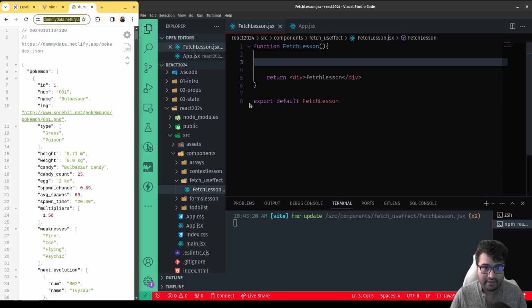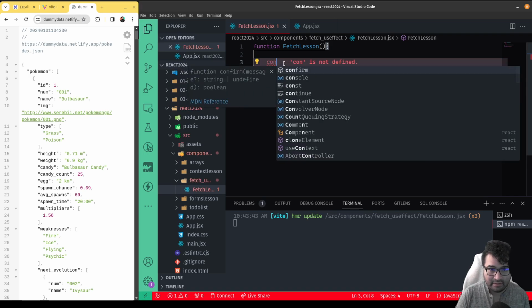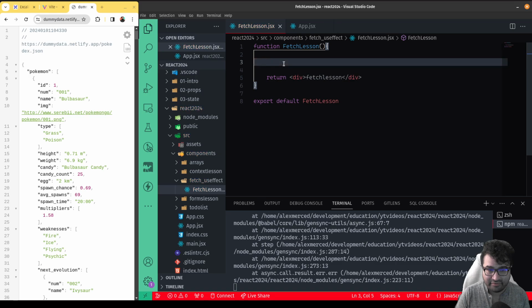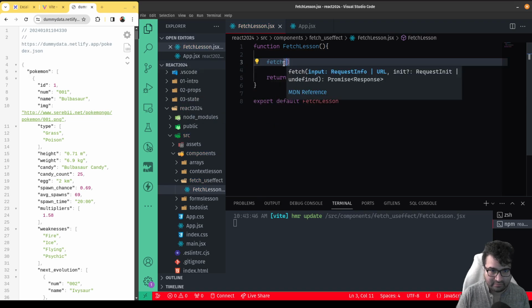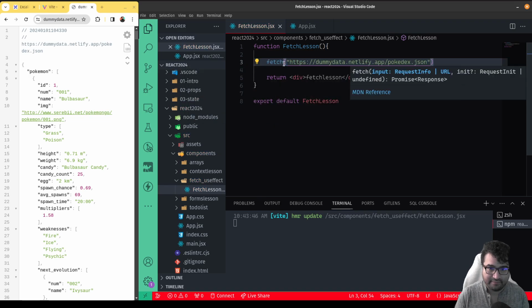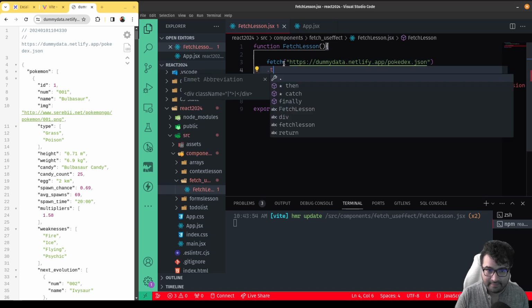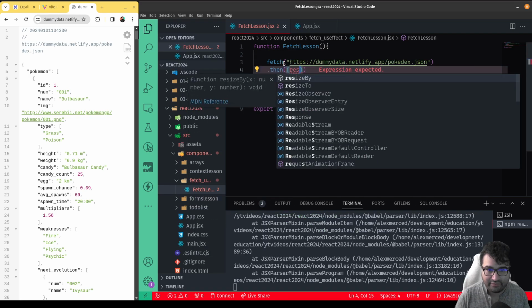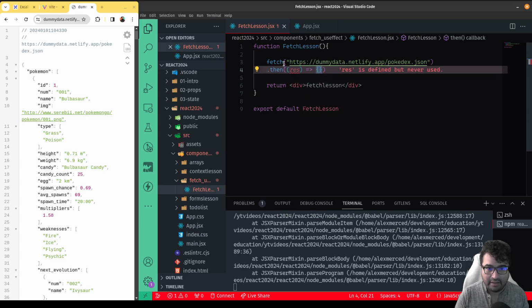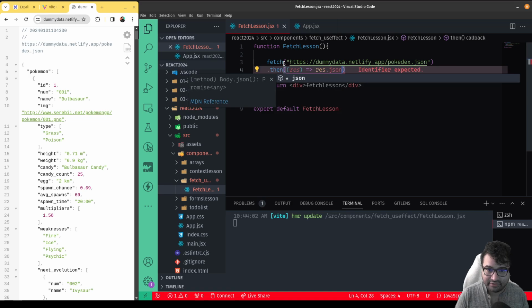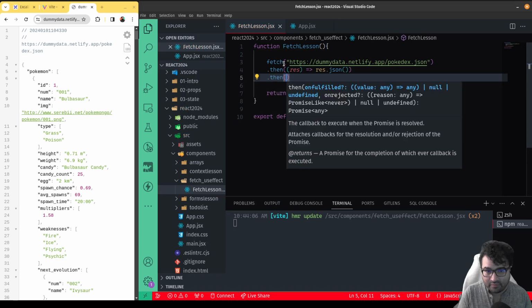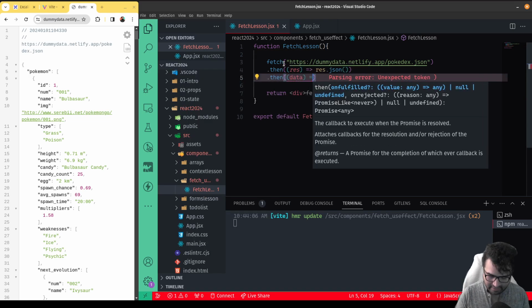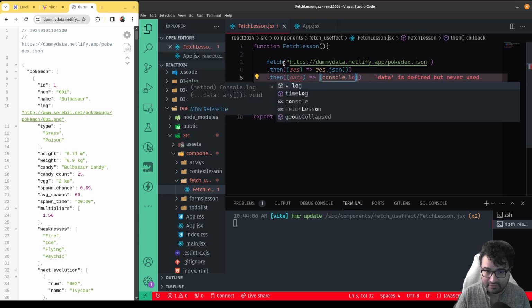Now what I want to do is get that data. The way I would do this is I would say const, well, let's just do this: fetch, then we pass the URL. Then you would do .then, and this would give you the response. Then we would return res.json to convert that JSON response into an actual JavaScript object. The next .then would receive the actual data, and then we would be able to console.log that data.